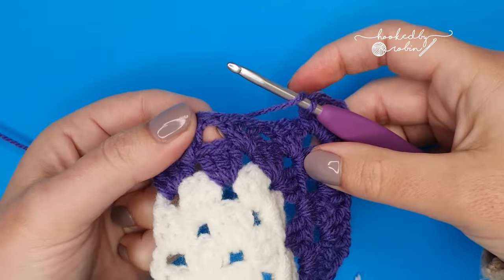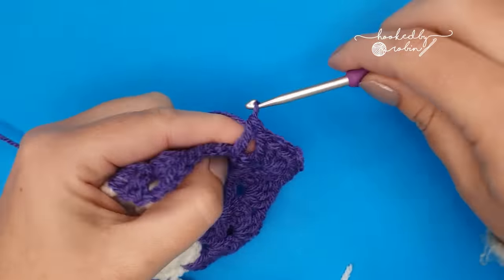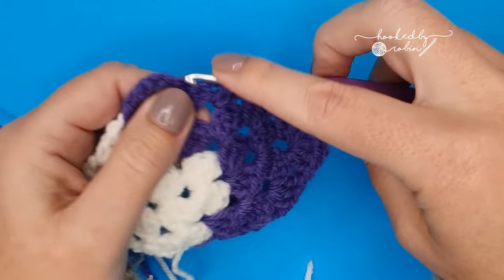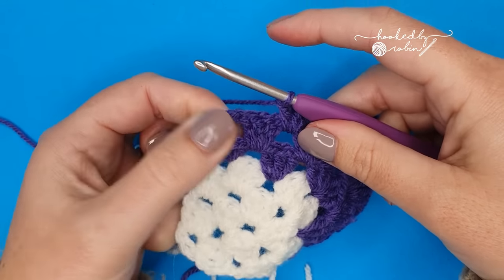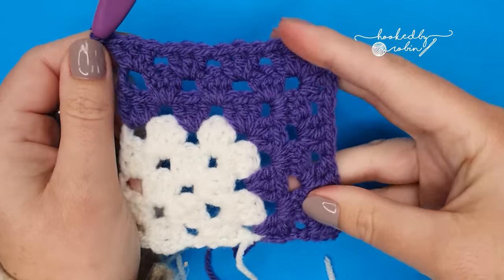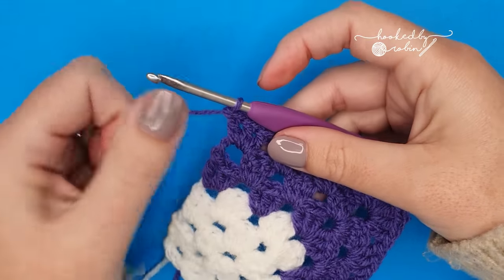Then we're going to work granny clusters into the side spaces along. So three double crochet into these side spaces. And then end with three double crochet into this very outer space, right on the edge. Row eight is the last of the setup rows. From that point on, the log cabin fun begins.